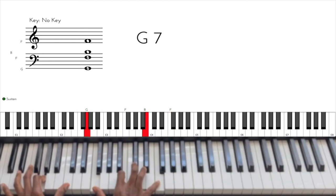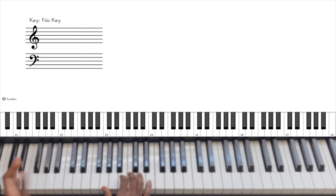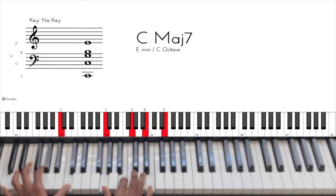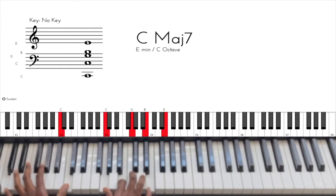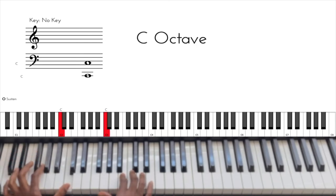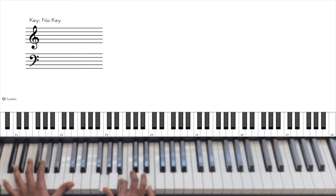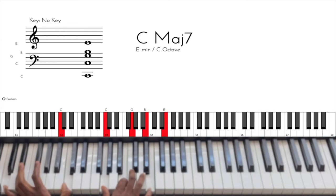Last chord. For this one, you can just play C natural, C major, or C minor, C major 7. But for me, I play C major 7. Left hand going to play C, right hand going to play E minor. When you combine the two hands, the chord will be C major 7.